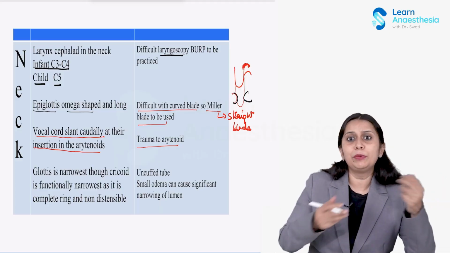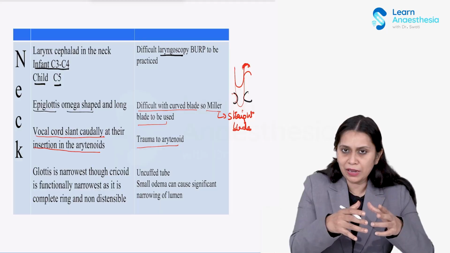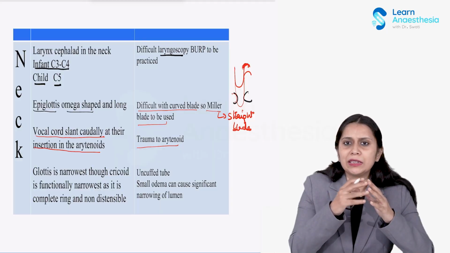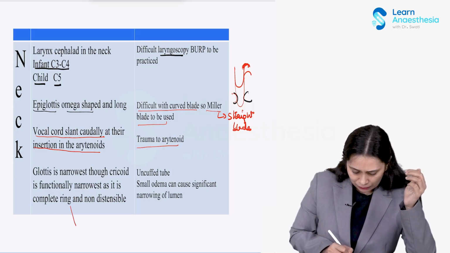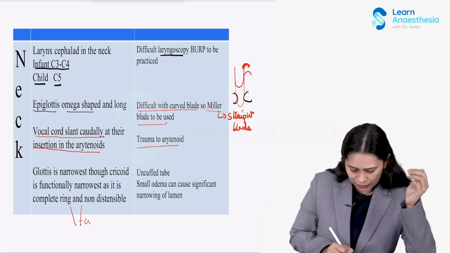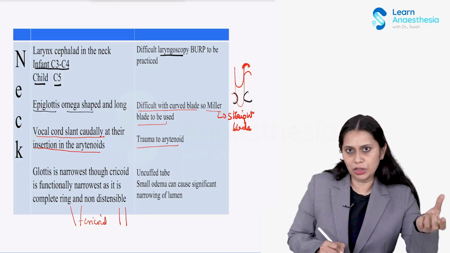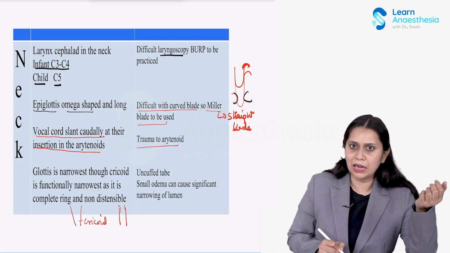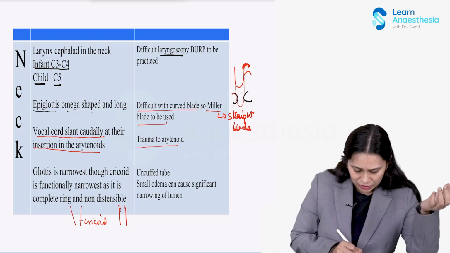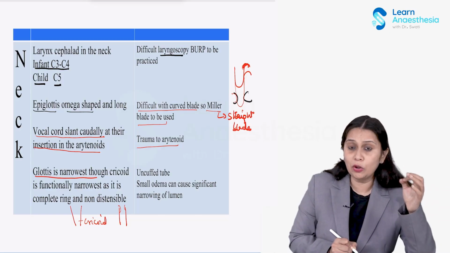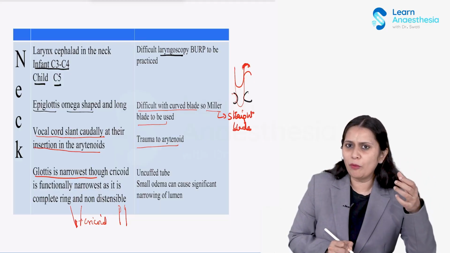Then the glottis. Previously it was thought that the cricoid is the narrowest part in the pediatric airway and it is funnel shaped, and in the adult airway the glottic opening is the narrowest part and it is cylindrical. So it was thought that pediatric airways are funnel shaped and the cricoid is the narrowest part, and in adults the airway is more cylindrical and the glottic opening is the narrowest part. But this has been challenged with a lot of anatomical study, and now in pediatrics the glottis is the narrowest part, though the cricoid is the functionally narrowest part, because the cricoid is formed by the cricoid cartilage.